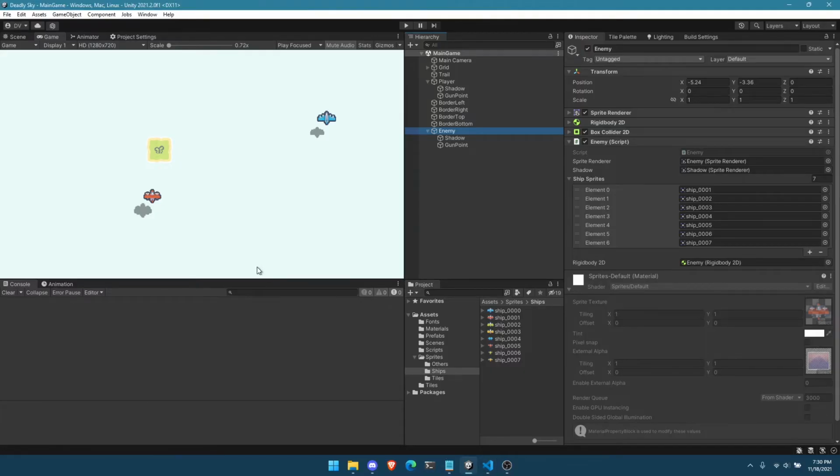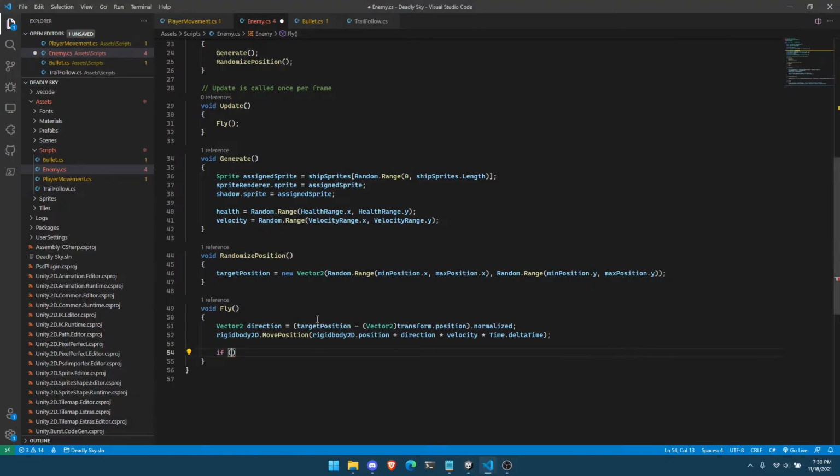So here, for example, if we have the enemy ship and the player ship, we take the player position, minus the enemy position, and then we take the magnitude of that value. We will actually get the distance between our enemy and our player ship. So that's what we're doing here.